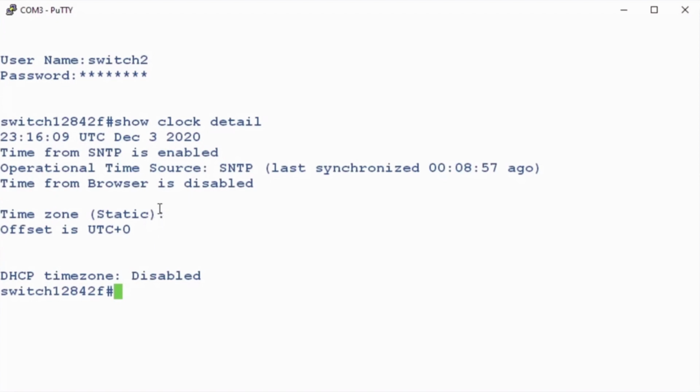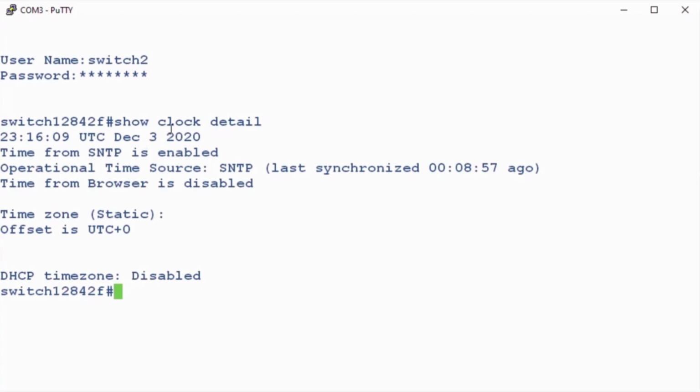If we scroll up, we can see that our time says 11:16. For this example, that's not correct. It's 4:16 where we are, so we've got to get that fixed. Our date, though, is correct, so all we have to do is set the correct time zone.